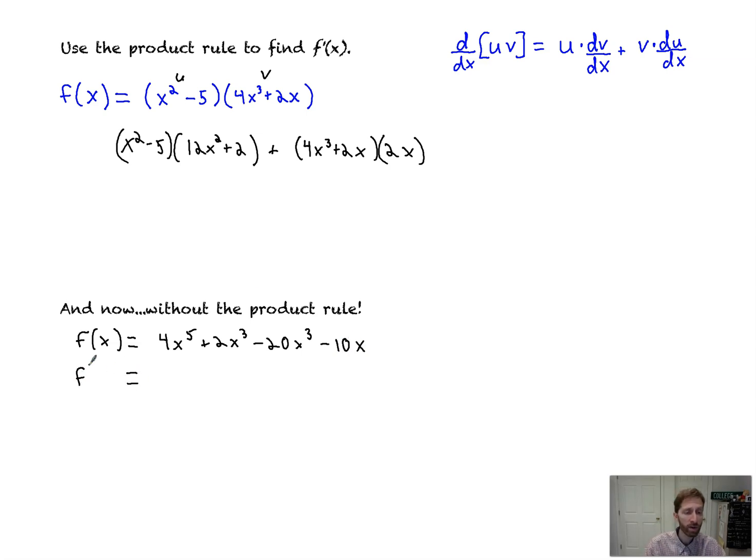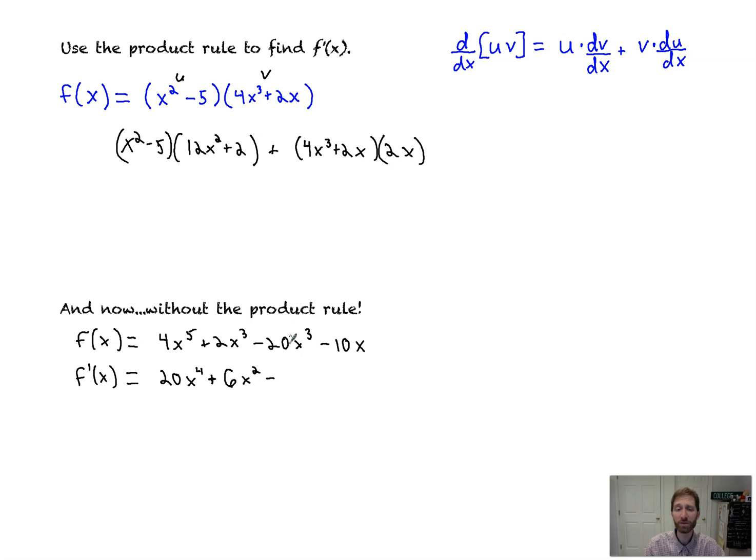So when we go to take a derivative, we take the derivative of each of these terms. So that becomes 20x squared. This becomes 6x squared. Ooh, not 20x squared, my word. Whew, where did I get that number from? 20x to the 4th, of course, duh, plus 6x squared minus 20x.